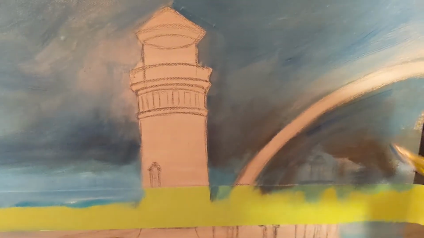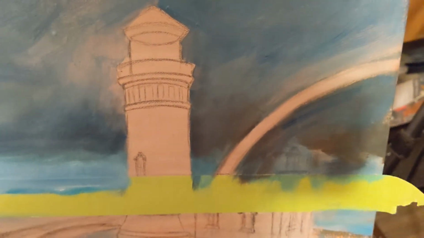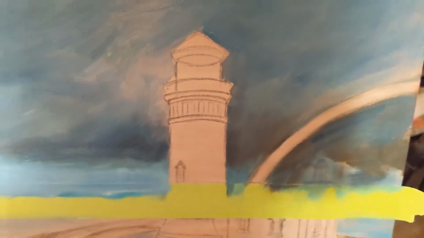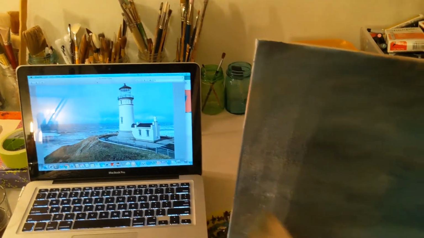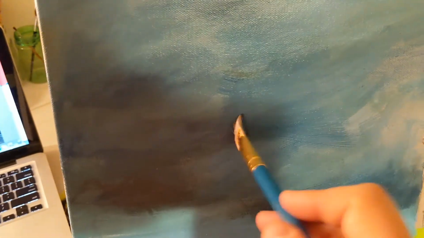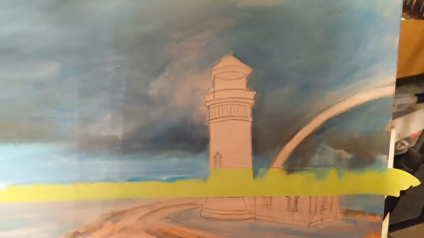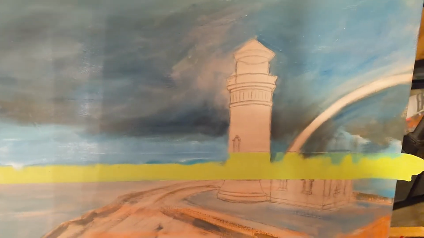rainbow that's in here. And I know it's not a very Edward Hopper thing to do, and I don't know. Anyway, I'm going to do it. It's not in this one, but I was there, and it was so prominent, and it just seemed so fitting while we were there, so it's kind of a special thing. I'm painting this for a friend, so I'm actually going to include it. I think it's going to be nice.